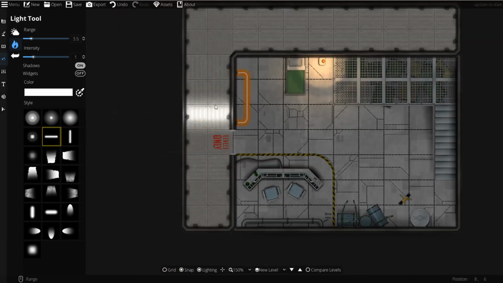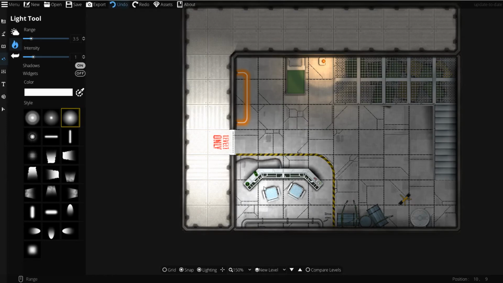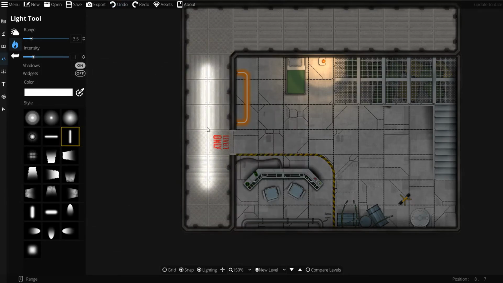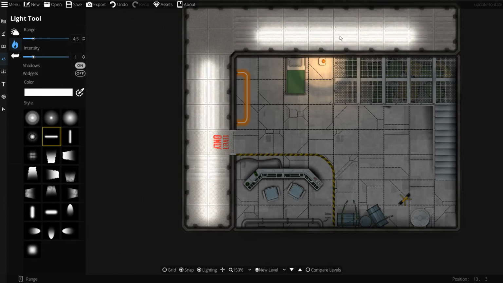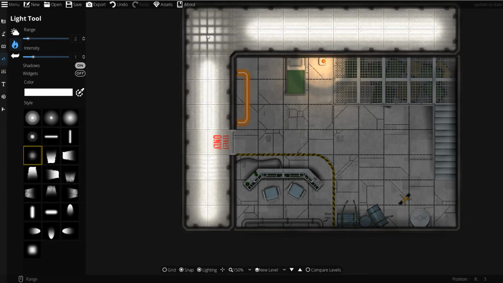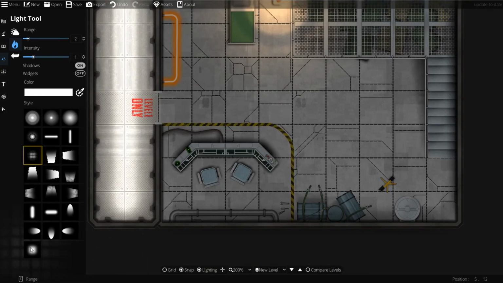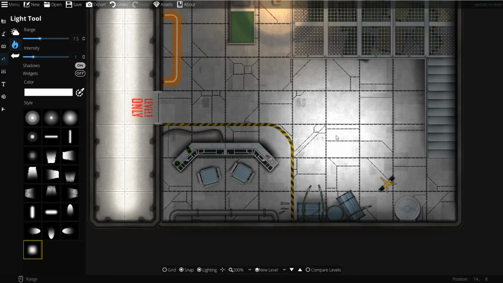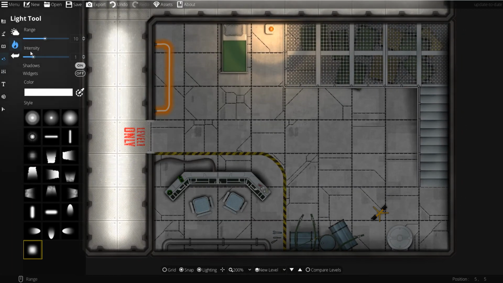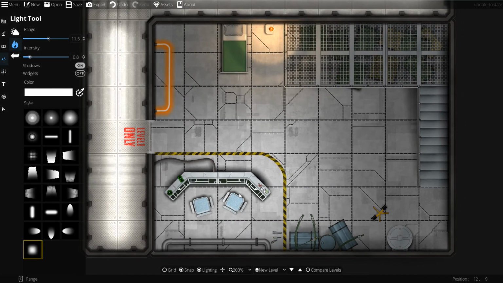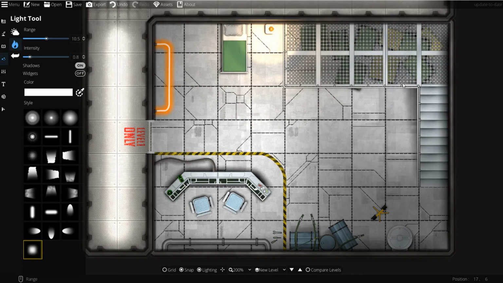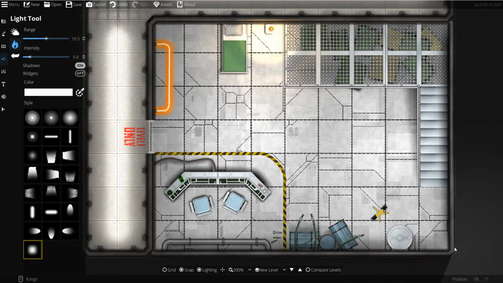So, hallways. How to light a long hallway without just clicking a bunch of times with a circular light source. That's what these guys are for. I'm using the mouse wheel and I'm scaling them, and I can just throw down one there, and one here, and then in my style, I do this great. For big rooms like this, I like this big square, because I can kind of just turn the intensity down a little bit, and I can just try to show that there's 4 broad fixtures up on the ceiling.